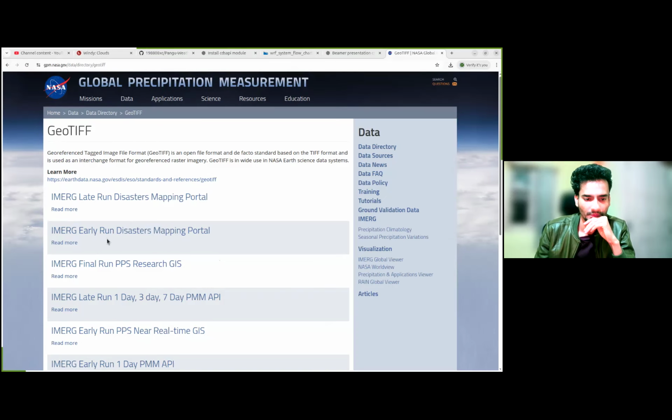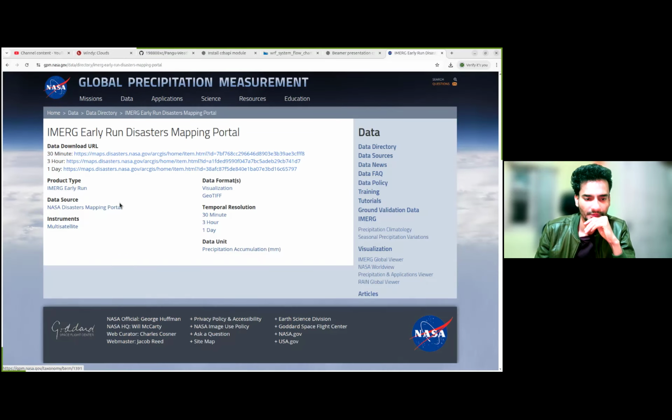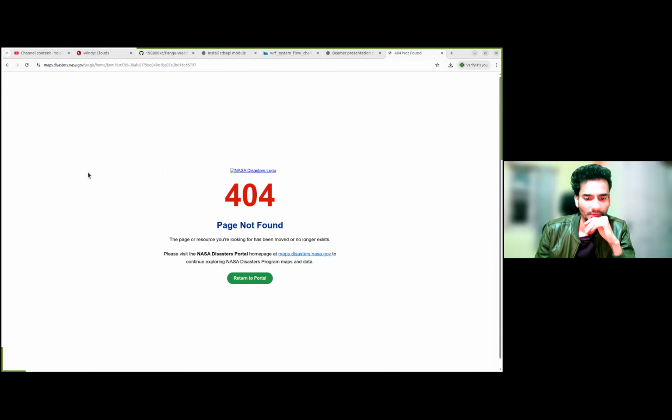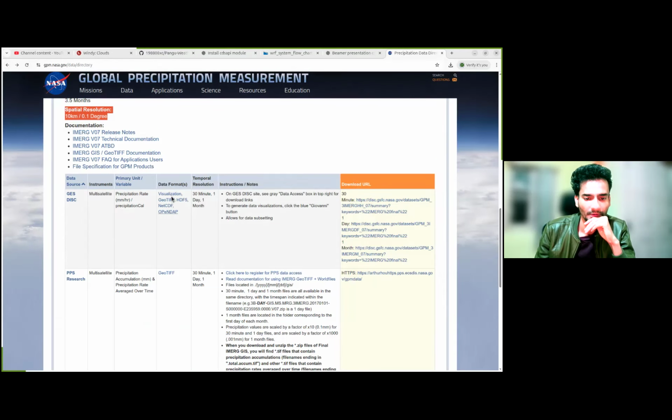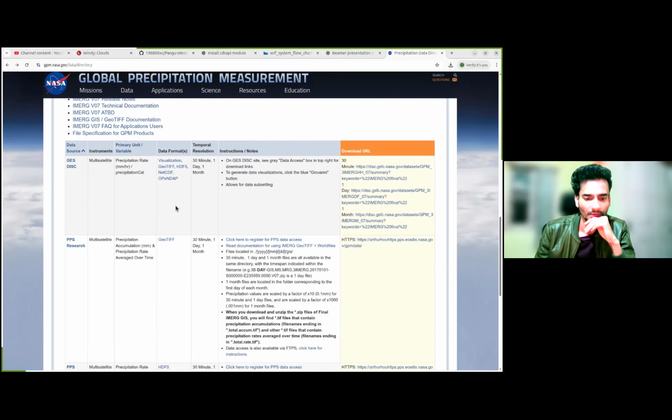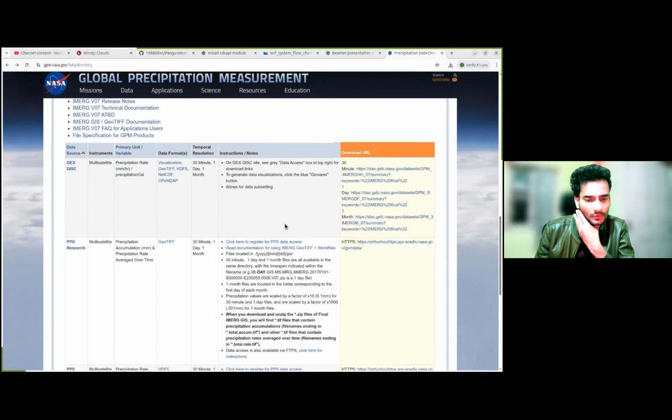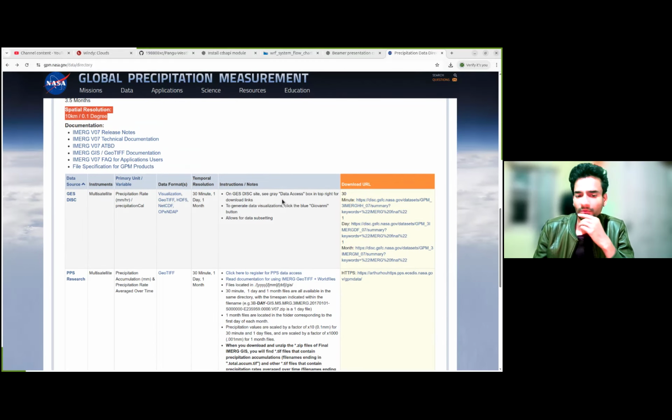Let's click on this if there is any possibility. Let's see the second one. Yes, there are options. You can check the 30-minute, 3 hour, or 1 day. I think there is some modification in the website, so I think this is not available in the images format. So these are the data formats. Let's not go into that right now.